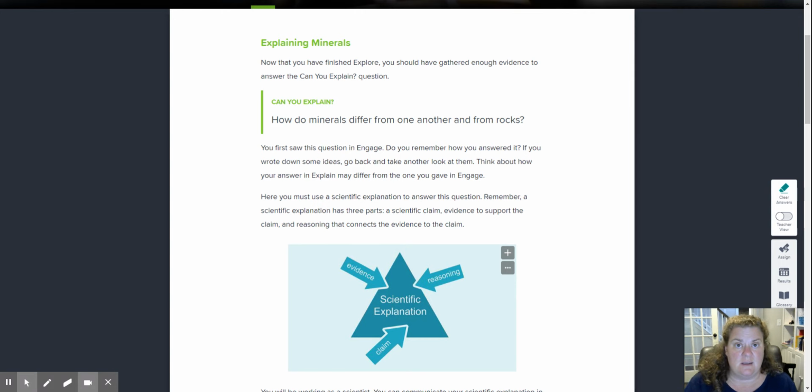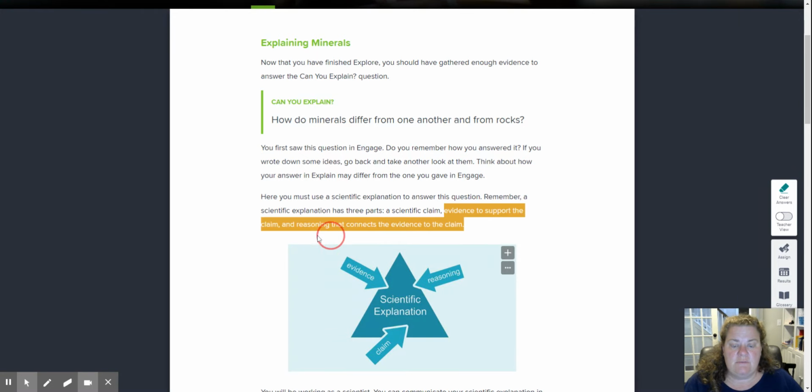And then you would say, I know minerals can be different from each other because they have different, and then you might finish that sentence based on what you've learned from the previous two days' exploration and engage activities. So that's the first part. First, you have to tell what you know, what you believe to be true. That's your claim.